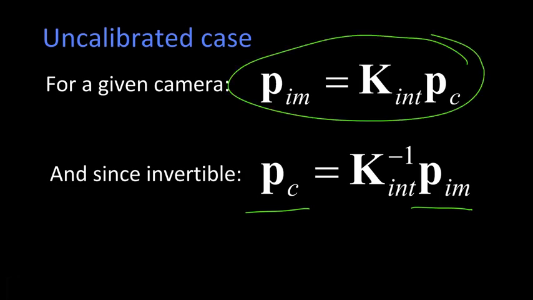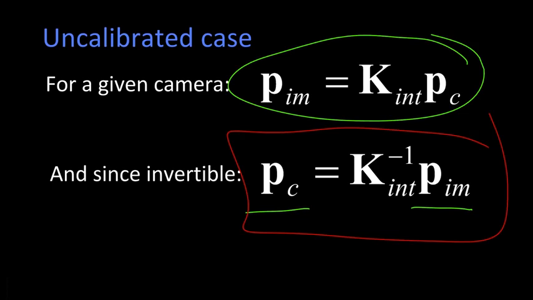Now this should bother you a little bit, because this equation's fine, okay? We derived this a long time ago. We said if you gave me the 3D point in the camera's frame, I knew where it landed in the image. But this second equation is saying that I can go backwards. You can tell me where I am in the image, and I'll be able to tell you where I am in the world. And that seems wrong because of that whole projection operator.